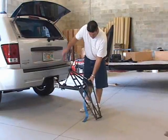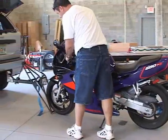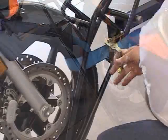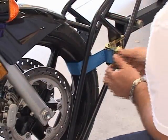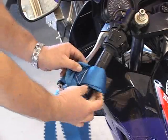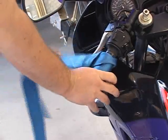Crank the cradle down to the ground surface. Advance your motorcycle into the cradle and leave the kickstand down. Route the ratchet strap through the spokes and around the rim in a manner not to bend spokes, and tighten with the ratchet to draw the wheel snugly into the cradle.